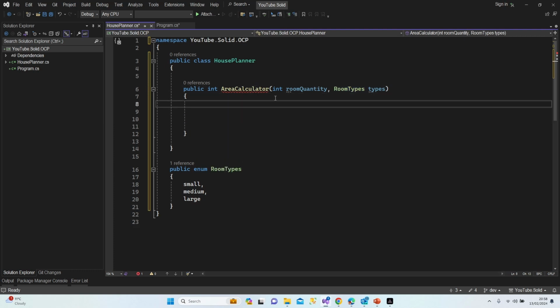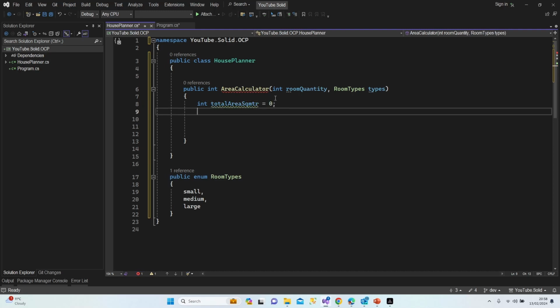I need the initial value of the total value of my building area. So let's say int totalAreaSquareMeter.